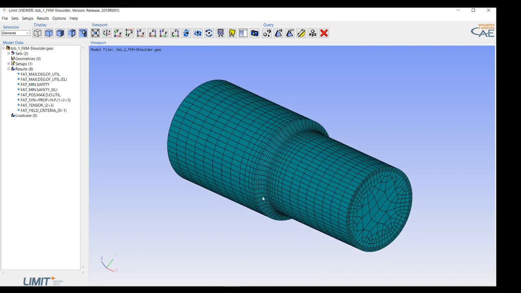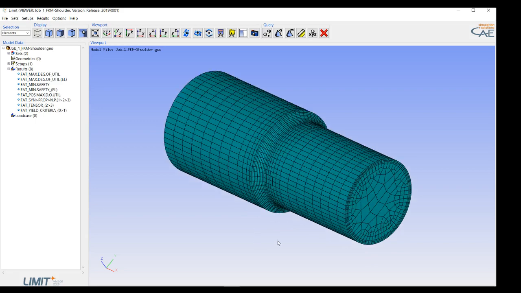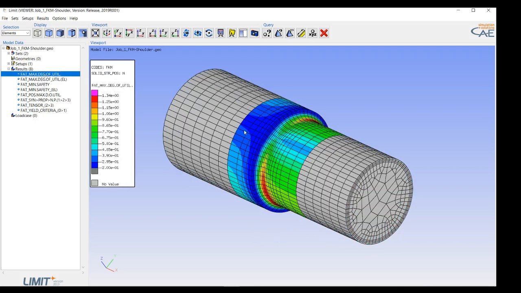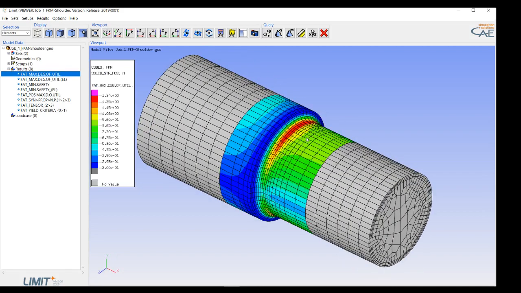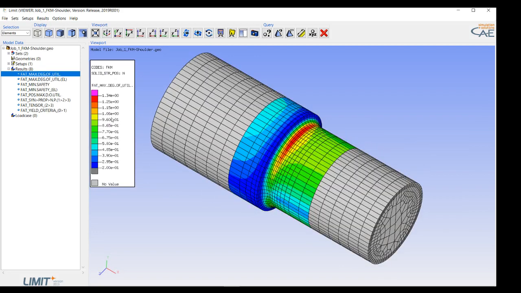And there is actually no change to the previous versions of limit. Within the FKM, there are no changes in the procedure. So what you see here are results.